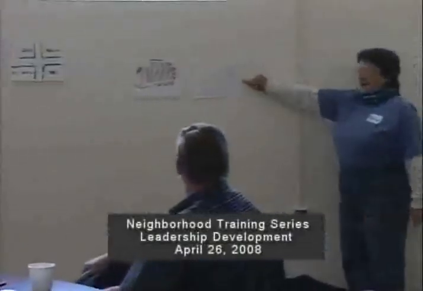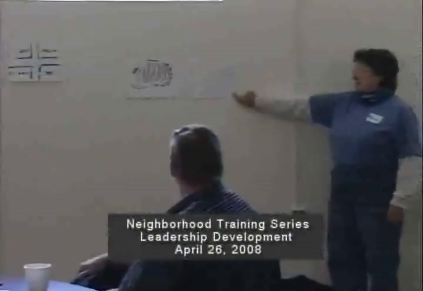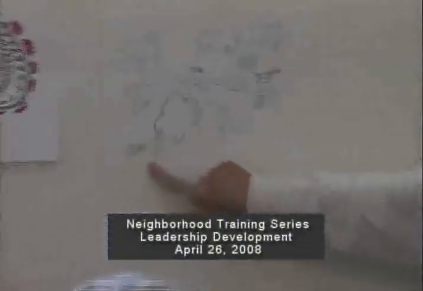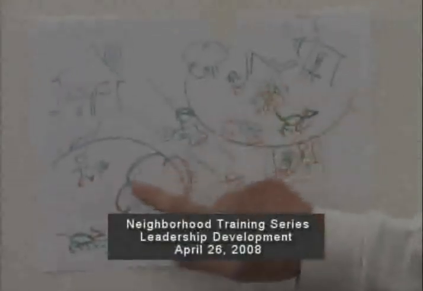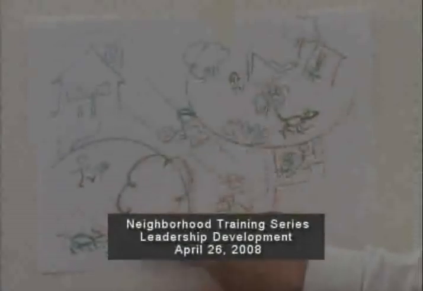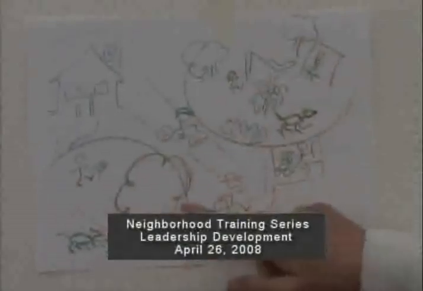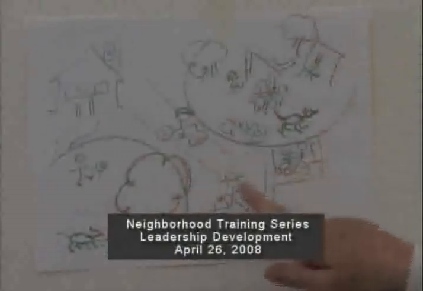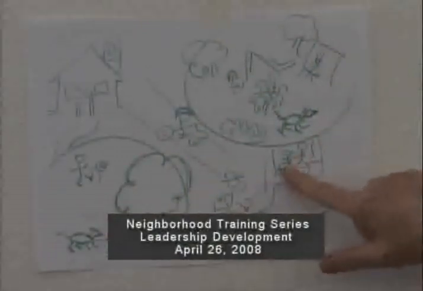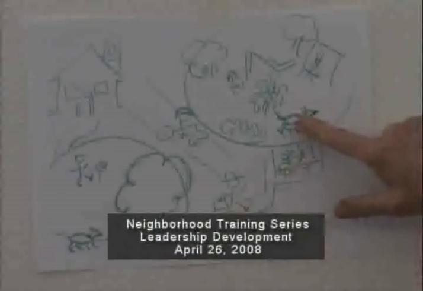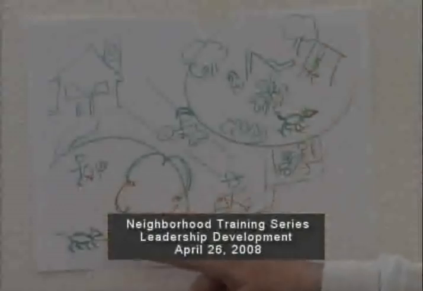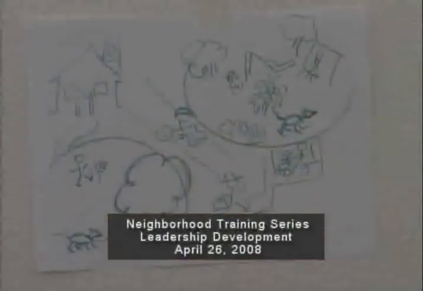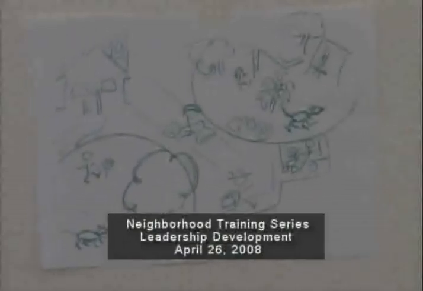This one's mine, and I have to explain it because it's pretty illegible, but I live in the Franklin to the Fort neighborhood, so there's the Fort Park and there's Franklin Park, and in my mind, those are the two big features of our neighborhood, and they're great. And lots of trees and bicycles, people walking, people pushing strollers, dogs in the park, kids playing in the park, people playing soccer and stuff like that, and a school. Great, thanks.